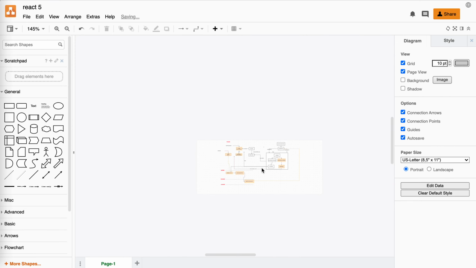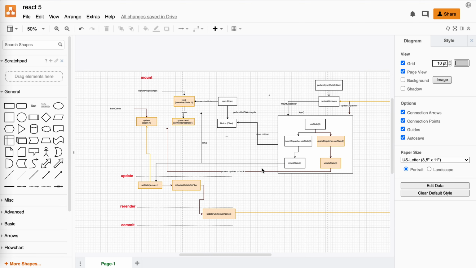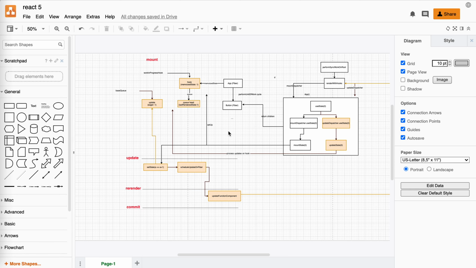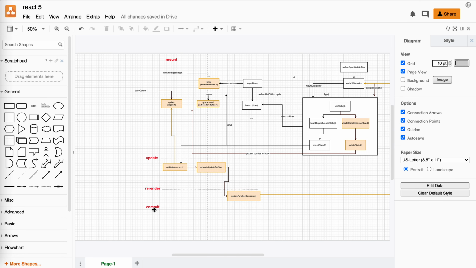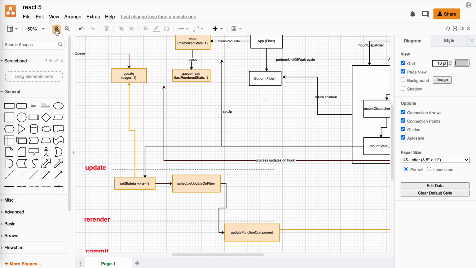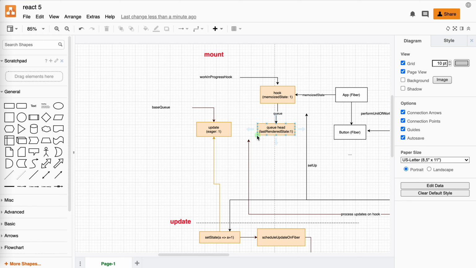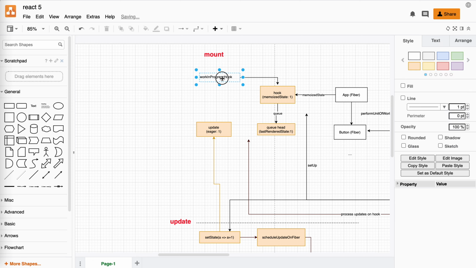So this is how useState works. Now there are two interesting parts here. We can see that the fiber node actually holds the hook here, in the memoized state, and the queue to hold the updates. Okay, I'll remove this. This is not interesting at all.